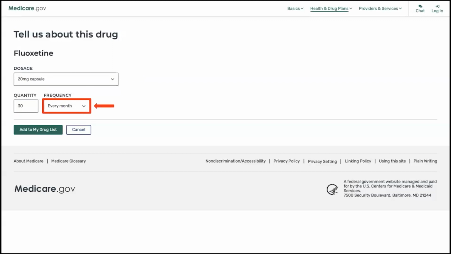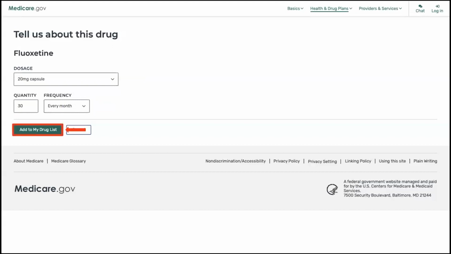The last box labeled frequency refers to how often you pick up your specific prescription. Please select the usual time in between refills for this prescription. In this example, 30 capsules of fluoxetine, 20 milligrams, are being picked up each month.